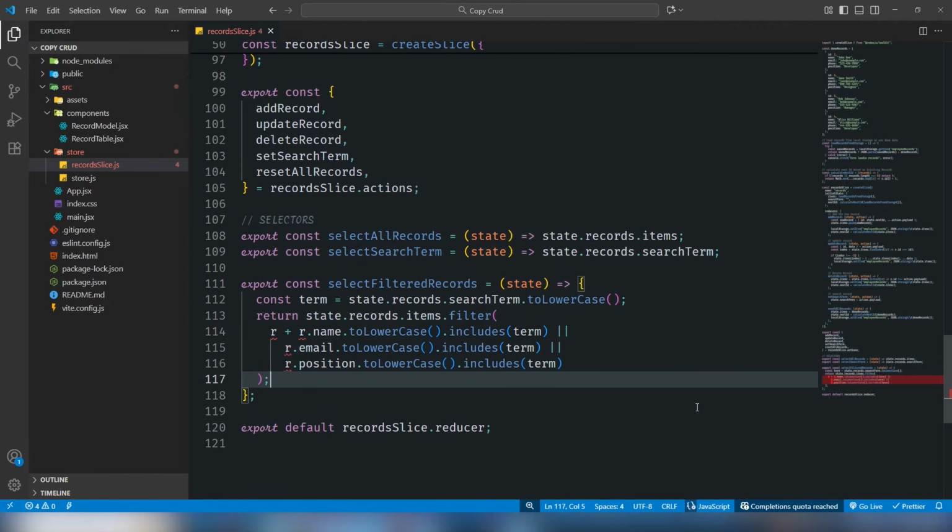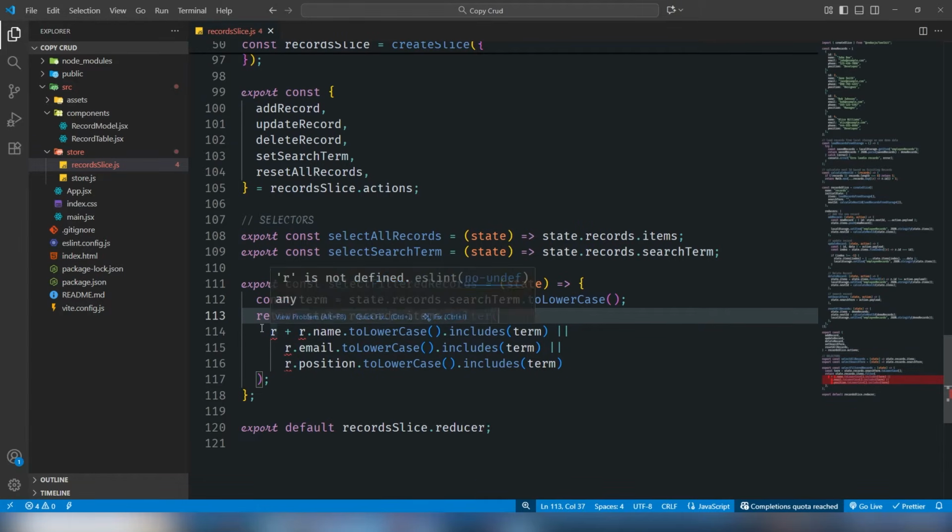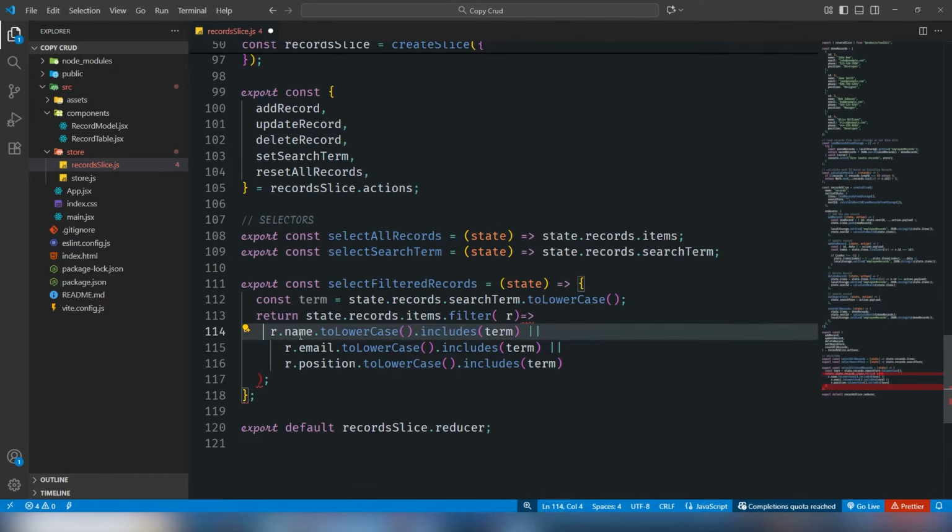Alright, so I'm going to save the file and write this. Give me a second. Just use it and remove that.